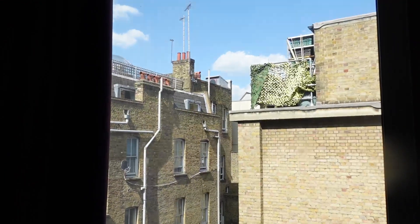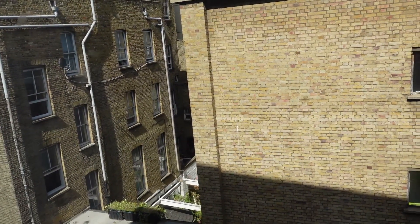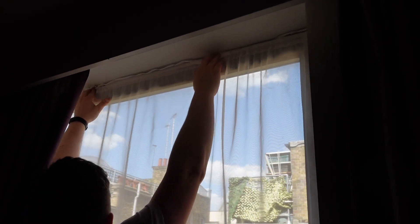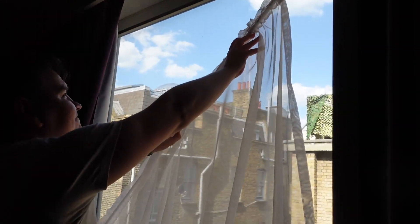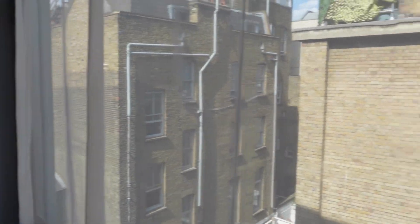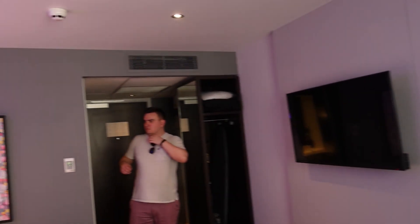I just tried to look outside for a view and something fell down on me — the blind came down! People can see us now. Not much of a view from the window. We'll just leave that — it's just a street view, but at least we won't be in the room very often. There's also a noise which might be the air con.